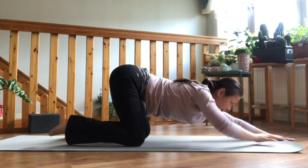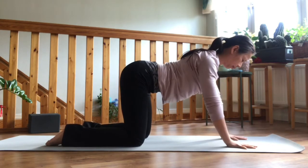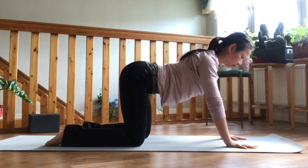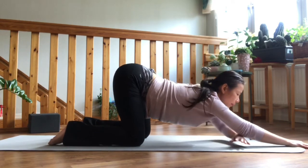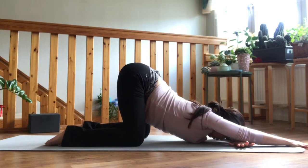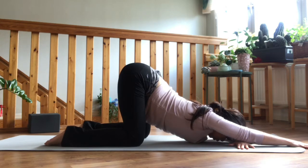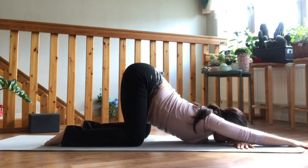Nice. Slowly back to the center. Inhale. Change to the other side. Your left forearm perpendicular to the upper arm and extend your right arm out. Rest your head on the forearm, arching your back, belly and underarms dripping towards the floor. Keep breathing and let go.